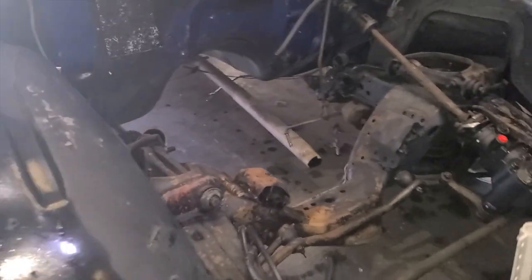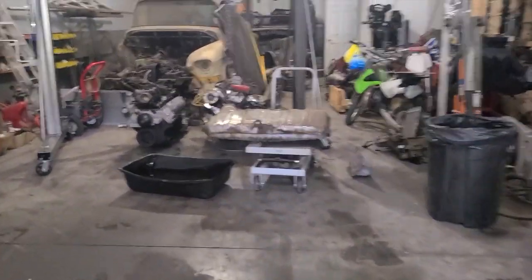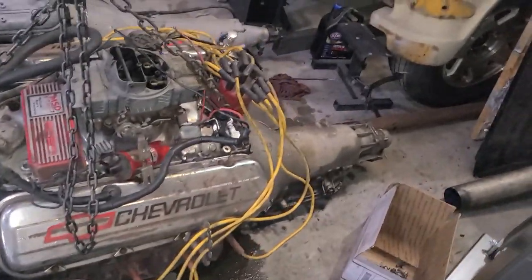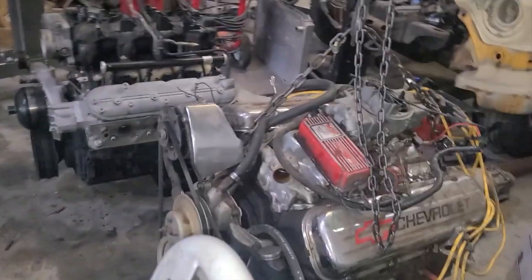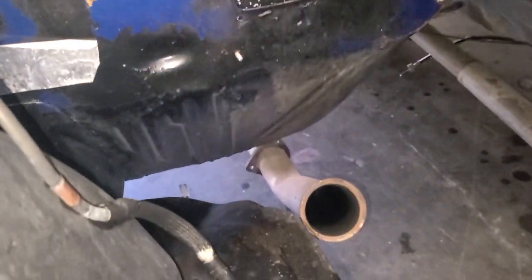So that's gone. That section of pipe will come off. I just cut it to get the motor and transmission out. I pulled it all out with the new gantry. Pulled it as one unit, the whole Turbo 400, the big block. I just threw the ignition parts up on it instead of disconnecting everything. It's all one unit. Made it super easy to come out. And then this section here will probably get cut down there as well to kind of match the other side.